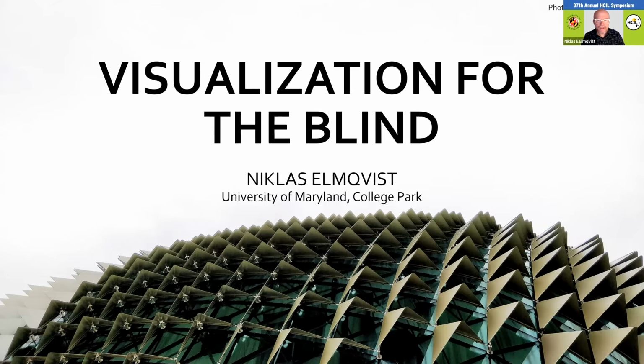But let me start by defining visualization. Visualization is this idea that we create interactive pictures of information in a way that allows us to more easily understand those pictures. This is Confucius, of course, and one of the sayings attributed to him is that a picture is worth 1,000 words. Of course, this turns out not to be true. It was actually a journalist in the early 1900s who wanted to coin this phrase, and to gain some traction, he decided to attribute it to Confucius, but it actually was just some random guy who came up with the term. But I think we all agree with the general sentiment that there are many ways we can represent information in a visual form that is hard to do in other forms.